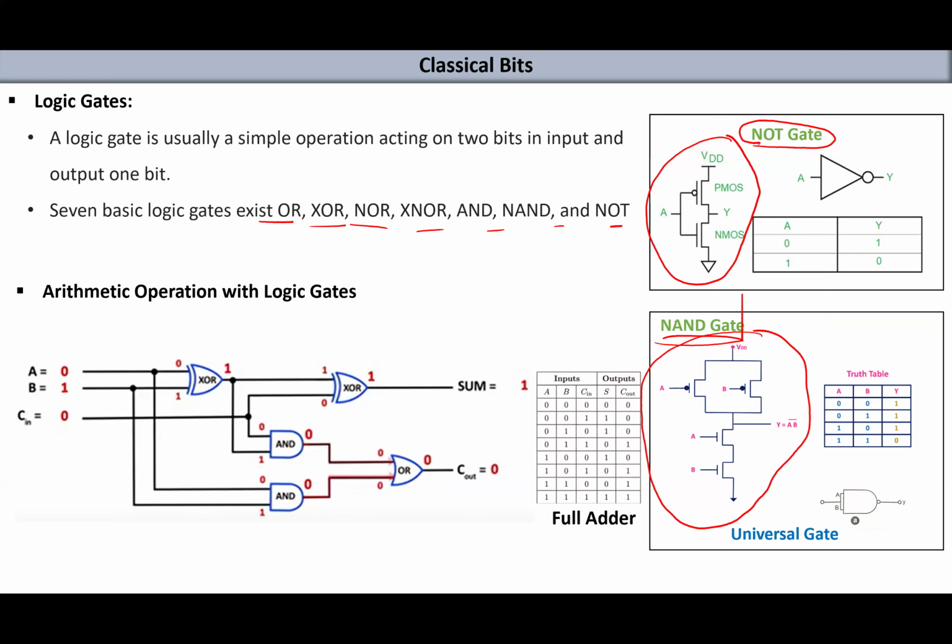And using these gates, we can do some arithmetic operations. For example, using this XOR gate, we can make this full adder. Full adder means how these numbers are going to be added. For example, if you want to add 0 and 1, how will it add? I hope this is something you are already aware of. If not, I will share this slide with you, and you can think about how these numbers are adding up. We can save some time.